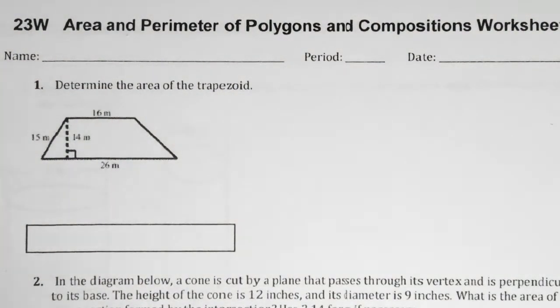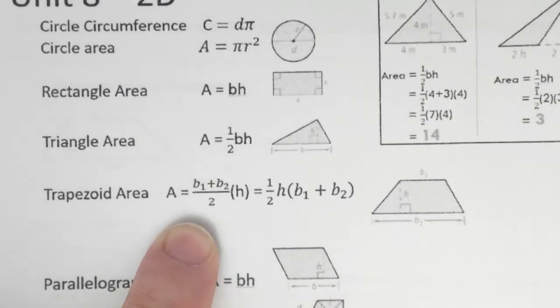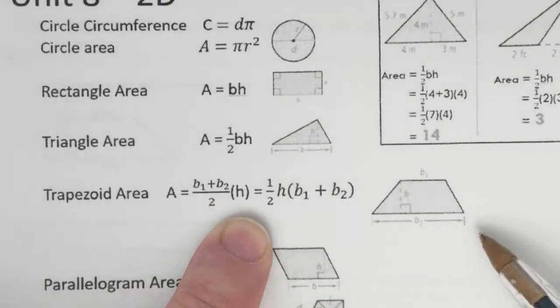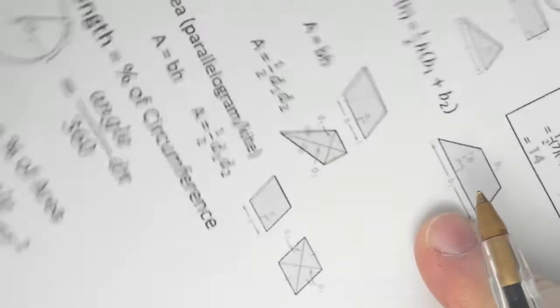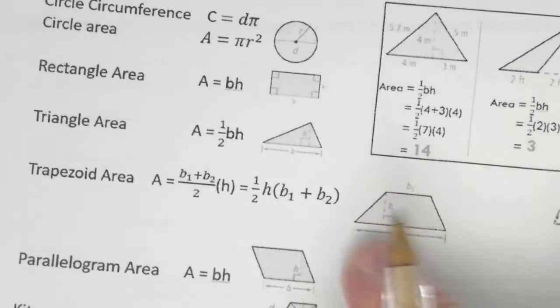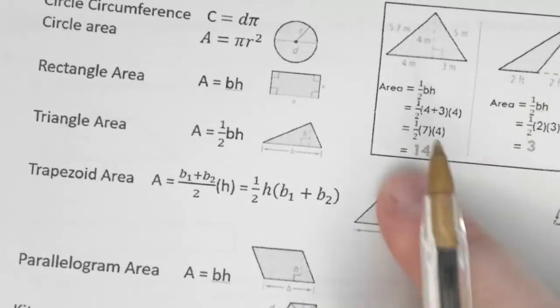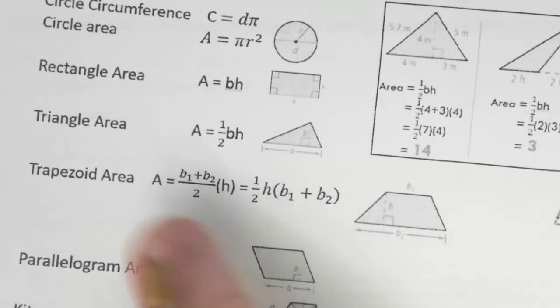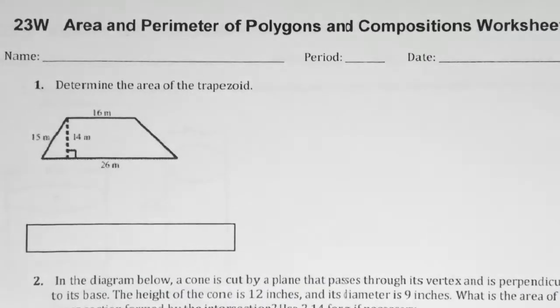Using your hot topics, the area of a trapezoid is the average of the bases times the height, and the bases are whichever sides are parallel, so you might have to rotate your paper. See how those two are parallel? You just have to turn your paper, and now those two are the bases. Add them together, divide by 2, and then multiply by the height. Or you could use this equation, but this one's safer. All right, let's get this going.